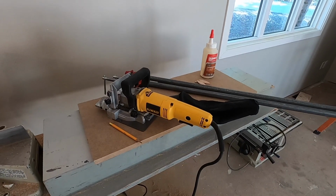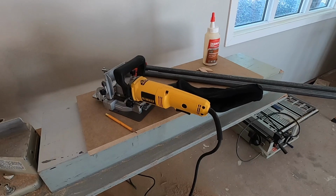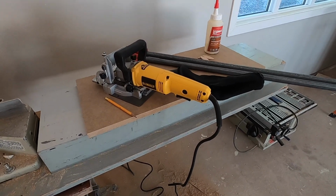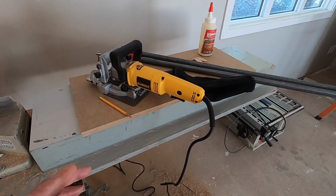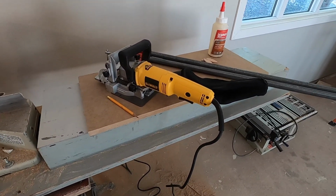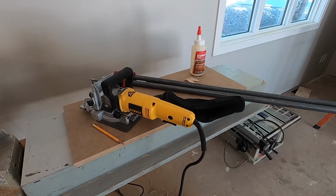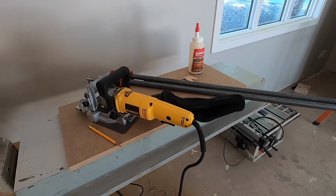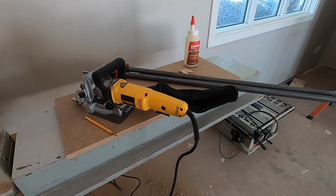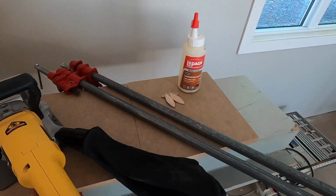A biscuit joiner is not something that your average do-it-yourselfer is going to have or have access to. Obviously, it's an expensive tool. It's more of a pro-grade tool that you use on a job every day. But if you can get your hands on one, maybe rent one or borrow one from somebody, this is a good way to join 2 pieces of material together.